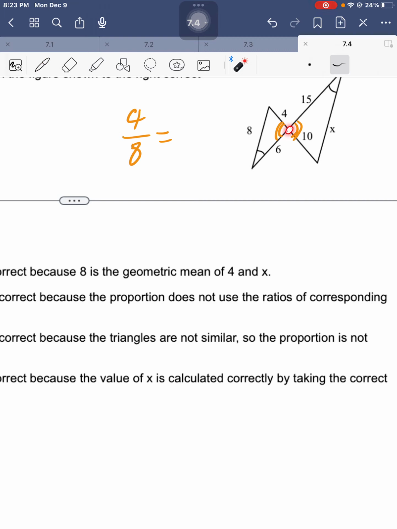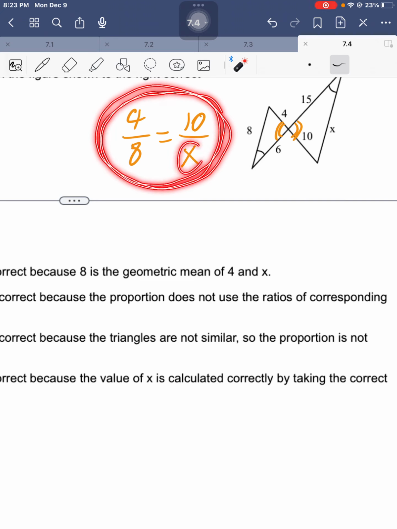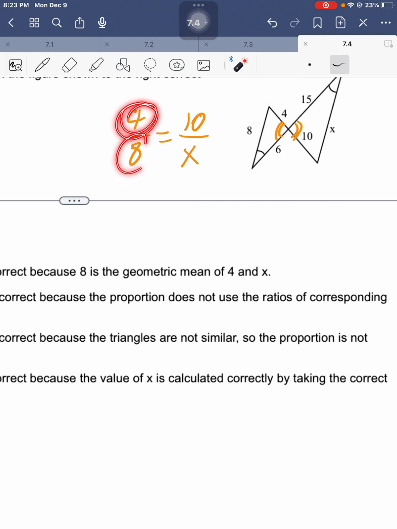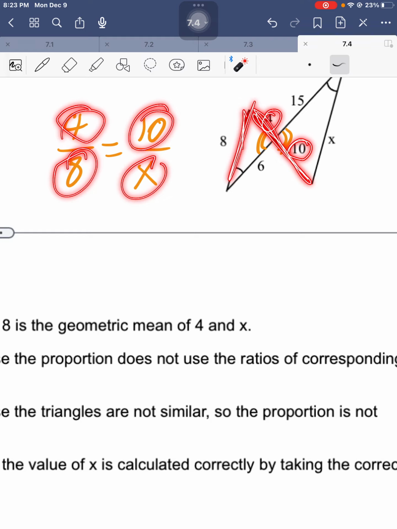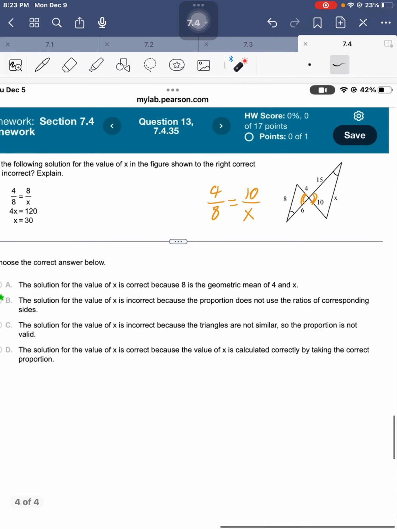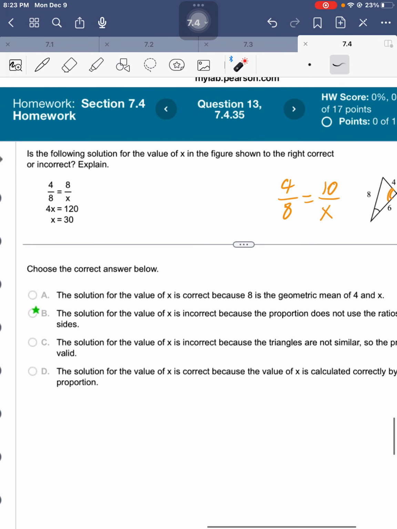So then you're going to have to set that proportion the exact same way. So what was my proportion from the 2 arc to the no arc? 2 arc to the no arc is going to be 10. And then from the no arc to the 1 arc is going to be x. So this is how my proportion should be set up in order to find x, right? Because 4 is to 8 as 10 is to x, okay? Or you can think about it, 4 is to 10, you see how they're on the same line, as 8 is to x. I don't care how you guys view it, okay?